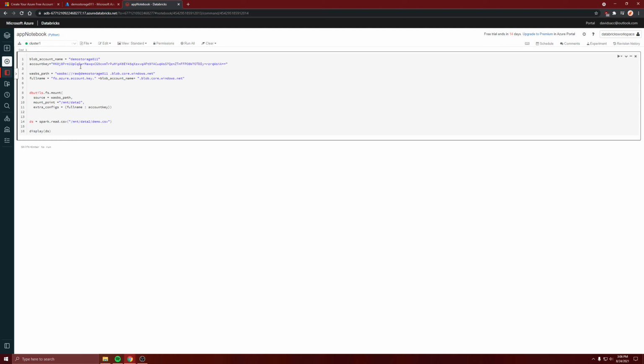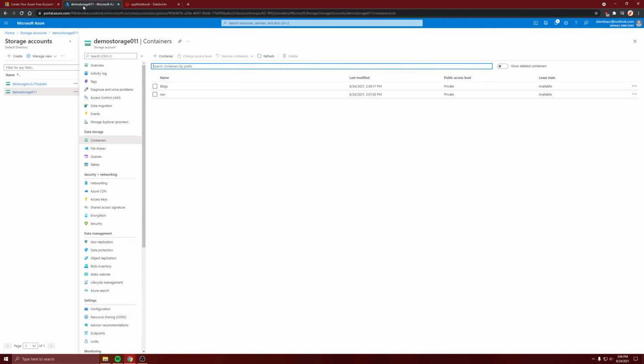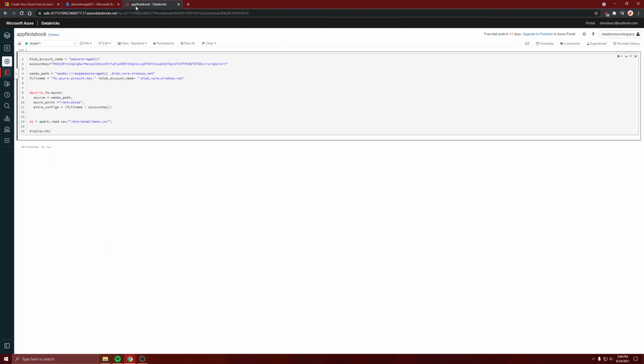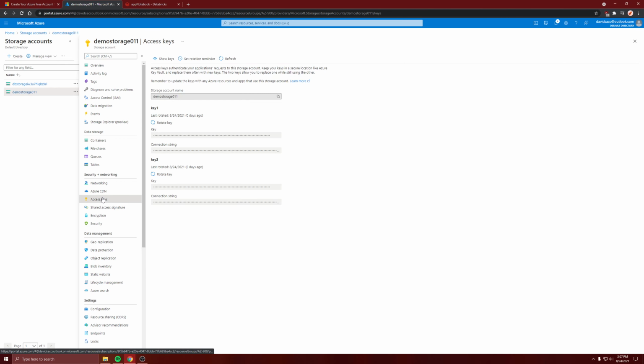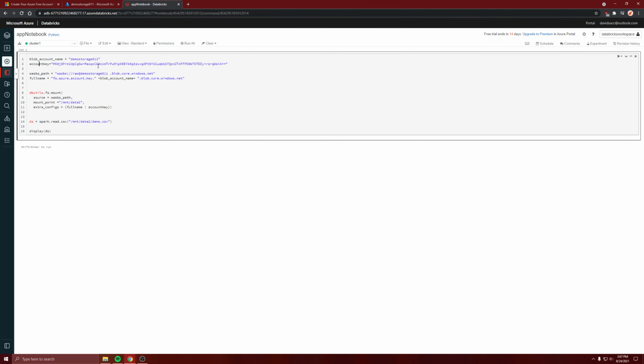Alright, so this is the code. So here, this demo storage 011 is just the name of the storage account that we're trying to read. The account key is to provide authorization to access the storage account. You get that by going to access keys, show keys, and then you copy this and put it there.